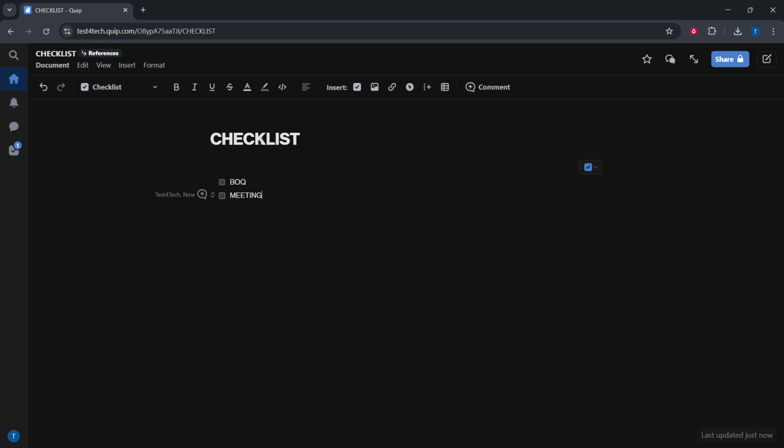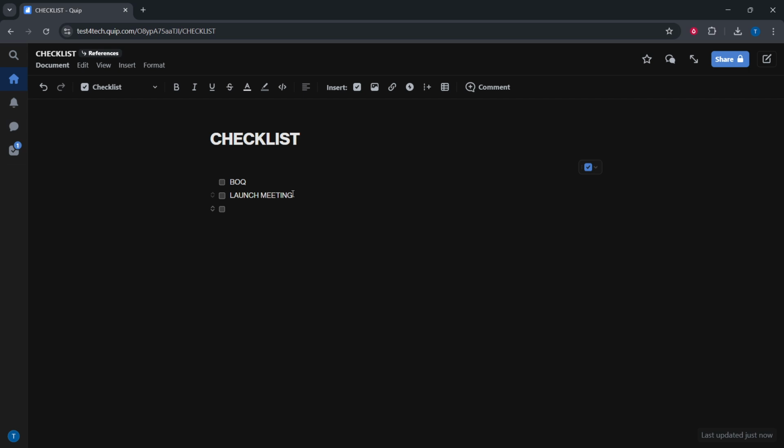You can repeat that same pattern whenever you need another item. Begin on a fresh line, type the two brackets, press space to generate the checkbox, and then add your task description. As you build your list, group related items together and use consistent phrasing so everything reads smoothly. If something doesn't convert to a checkbox the first time, simply delete the line and try again, making sure the brackets are the very first characters.